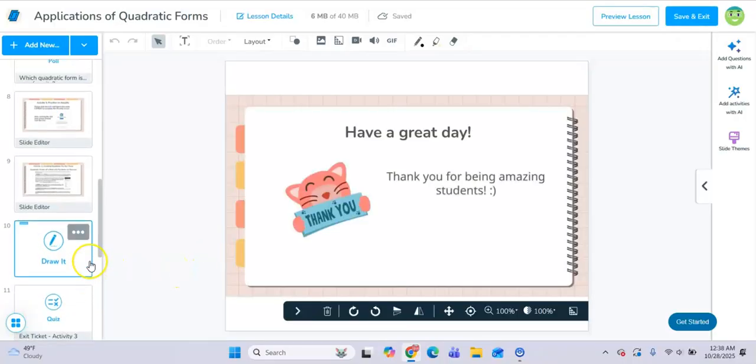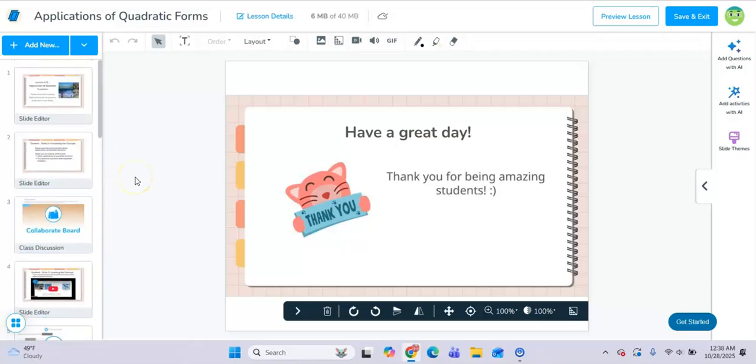And again, Nearpod just did a great job of adding many interactive features, and I would definitely use flipped instruction in my classroom because it makes learning more engaging. It's student-centered instead of teacher-centered, where students have the choice to explore on their own and also just go at their own pace, which makes it engaging, which is definitely more beneficial and helps students remember content more, which is definitely why I would use it in my own classroom.